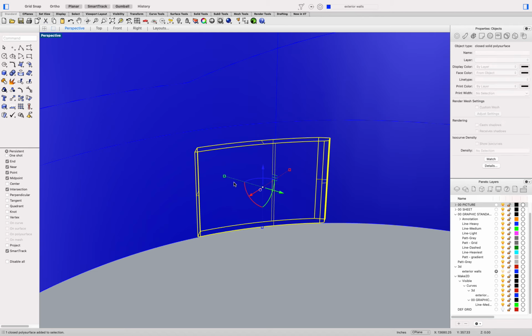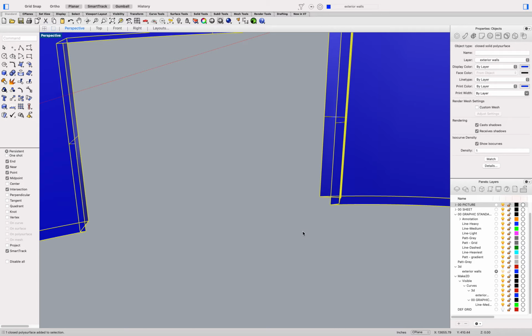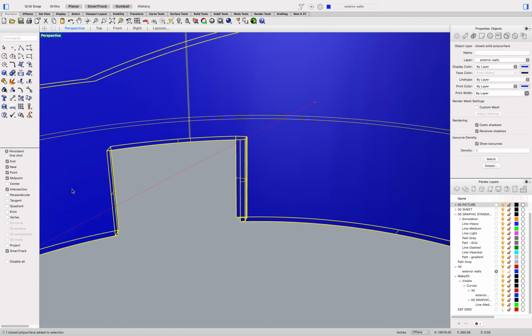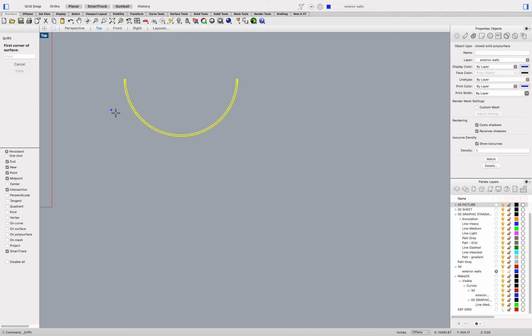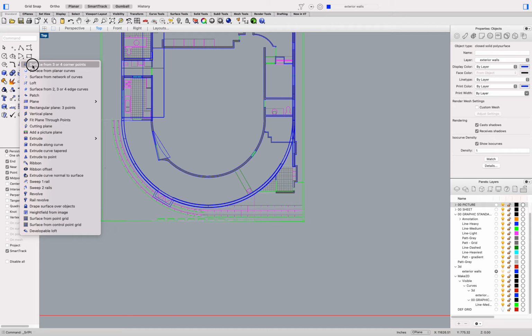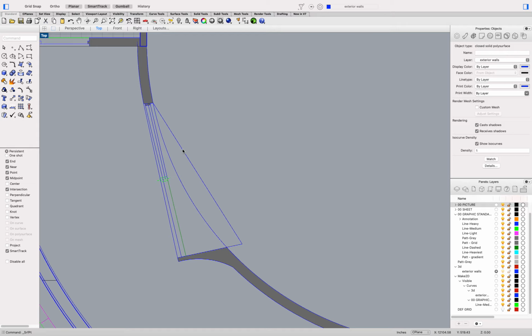So there's a courtyard door. And so it kind of had a weird cut in there, but if you also wanted to make a surface to kind of show where the ground is, I would use the planar surface. Anyway, so you could take this and do a planar surface.